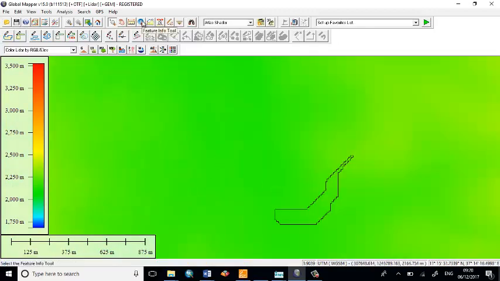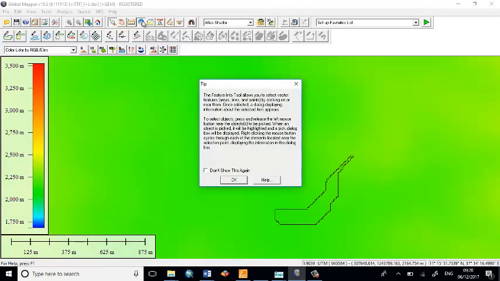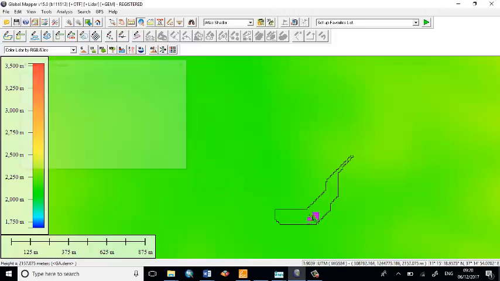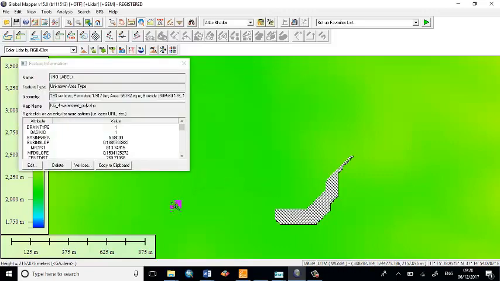If you want to know the area, you can select this info tool, and then you can say okay, and when you click here, it will show you the area. This is 55,782 square meters, or around 5.6 hectare.